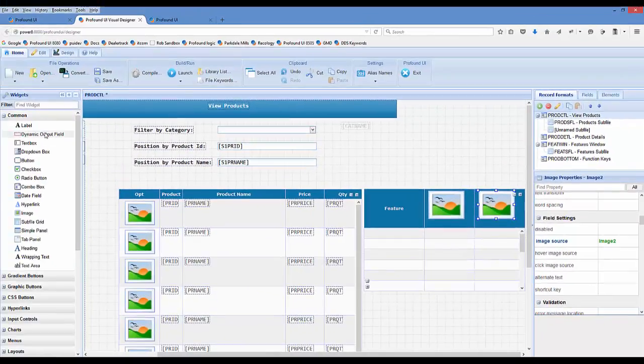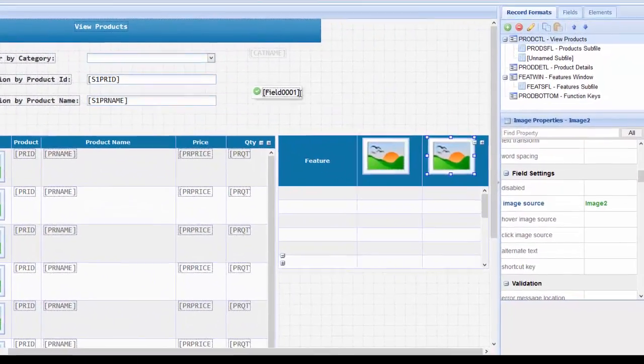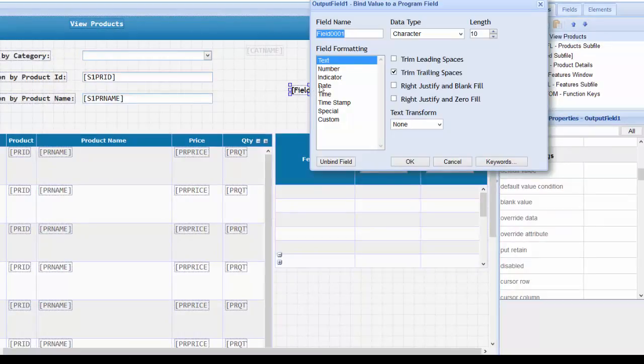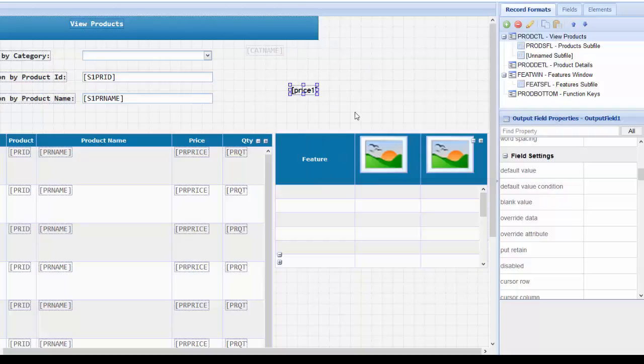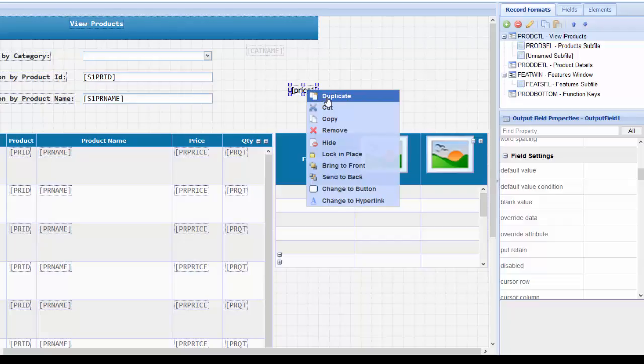Also like to add the price while we're at it. So I'm going to drop an output field underneath each of those fields. It's going to be called price 1, and it's going to be a decimal 7,2. Again, we'll duplicate that and create a second one.